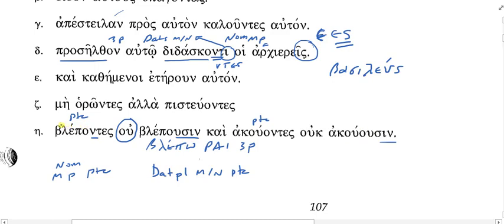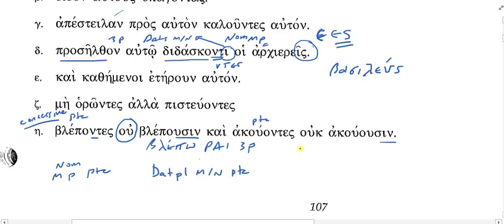All right? And you can, looking at the context, decide what sort of adverbial participle this is. Is it giving me temporal information, in which case I'd say while seeing, they do not see? Is it causal? Because they are seeing, they do not see? That doesn't make much sense, does it? There's also a concessive use of the participle. Although seeing, they do not see. Although hearing, they do not hear.